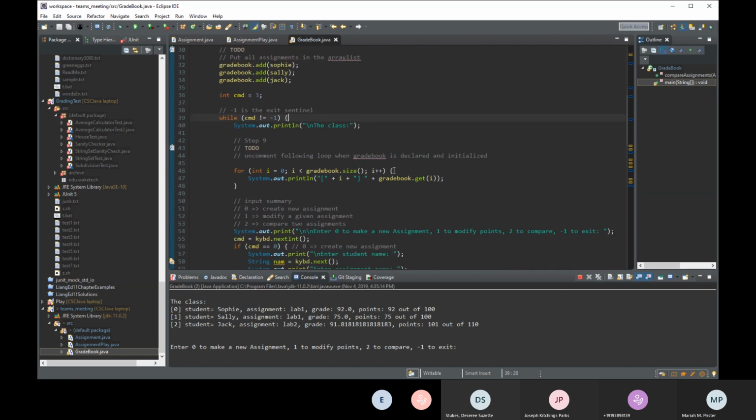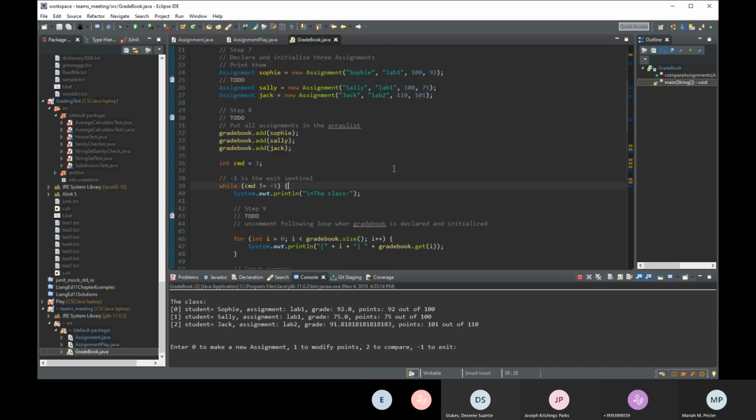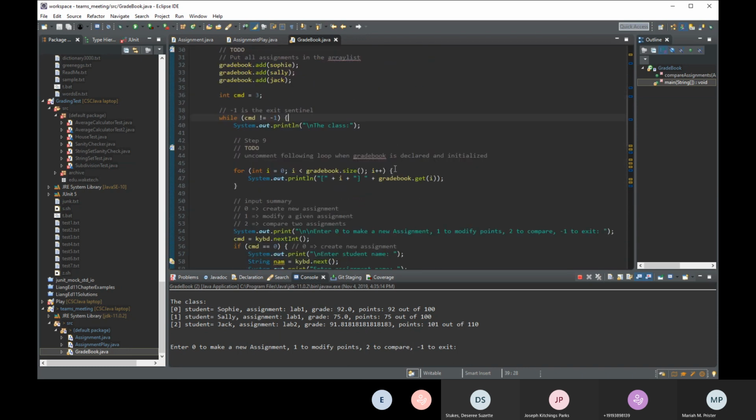So this loop creates, well, the class is coming from that statement there, and here I'm just printing out the toString representations.